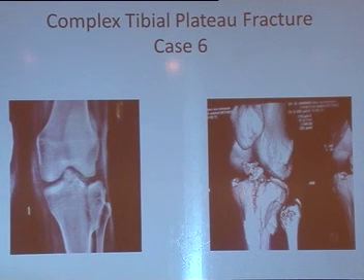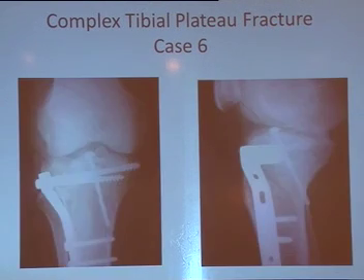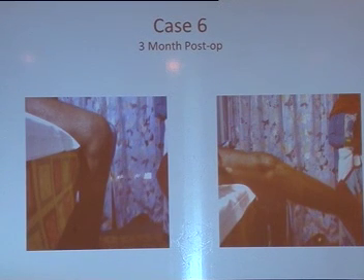This is the X-ray, which is a quite normal looking injury. As I told you, the CT scan reveals there is an avulsion of the tibial spine and anterior cruciate ligament. The fixation has been done, and the tibial spine has been fixed by a 4 mm screw, and these are the 3 months post-op X-rays.